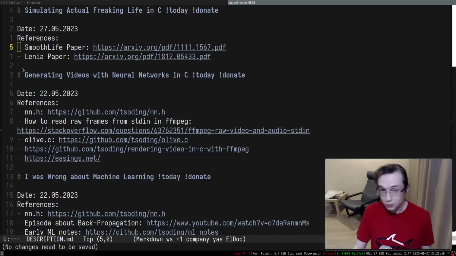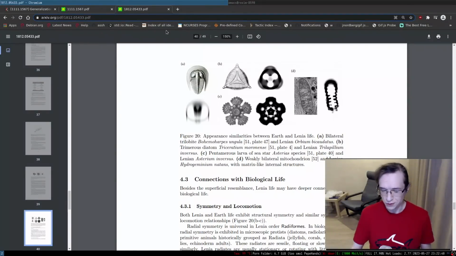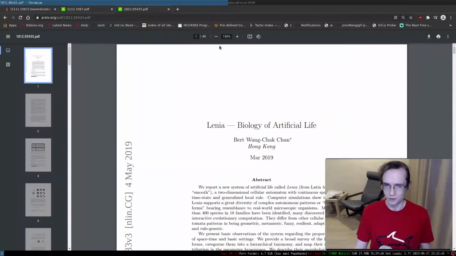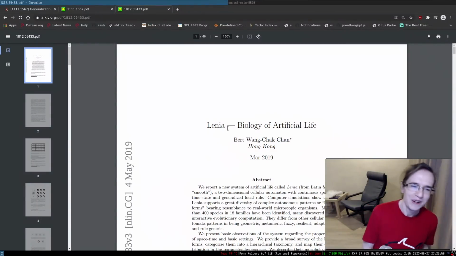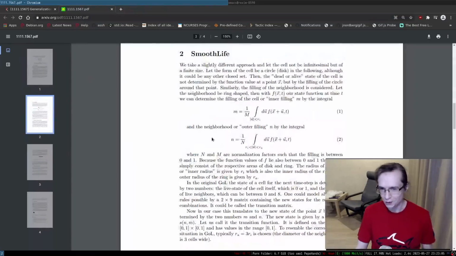Cool idea of implementing papers. Yeah, it's actually kind of cool, though sometimes it's kind of hard to find interesting papers. Imagine a paper review series from Zozin, where I take a paper and implement it on a stream from scratch in C. That's an interesting idea, actually. But I'm not sure if I'm smart enough to do any paper. It was kind of hard for me to read this thing already, so I don't know how it's gonna go.